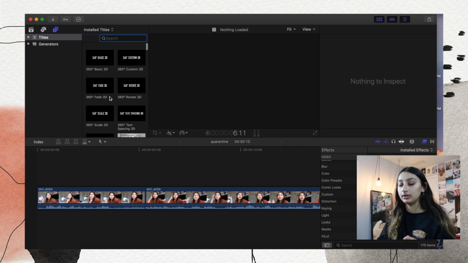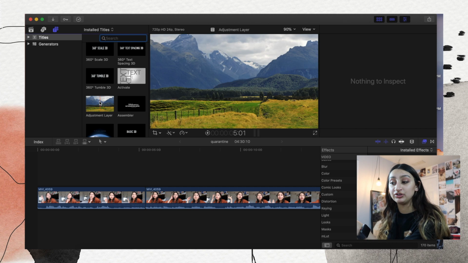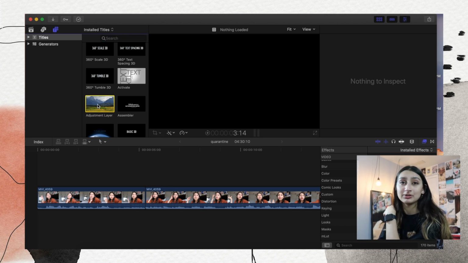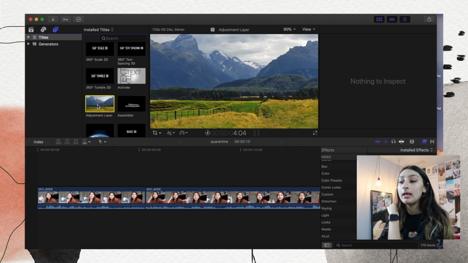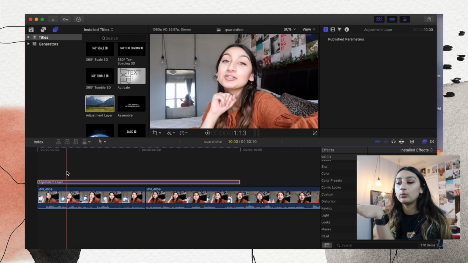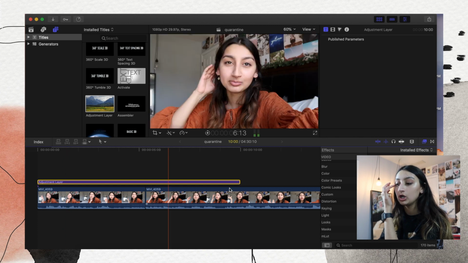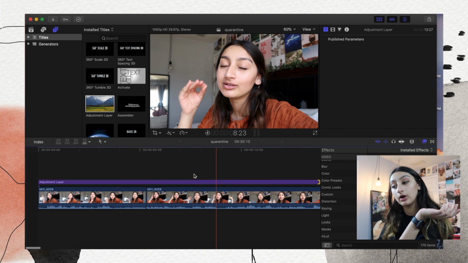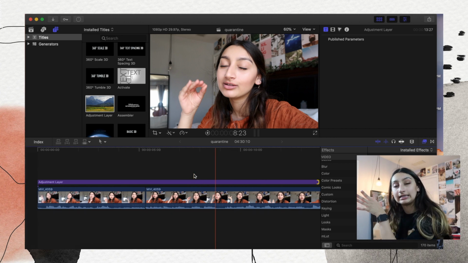So what I do is I downloaded this adjustment layer, which you can also get on Ryan's page. I'm pretty sure that's where I got it, but you could probably search it up somewhere and find an adjustment layer. This is basically like a title, but you can add whatever you want on the adjustment layer, so you don't have to do it to each individual clip, because that takes a long time. So we're just gonna drag it to this part. I usually do it to the whole video. Sometimes I have to change it due to the lighting, but I can crop it out and do it like that.